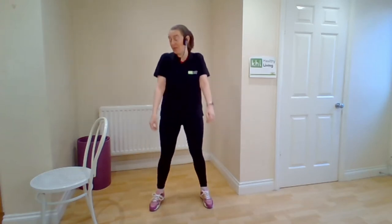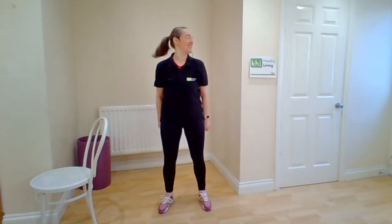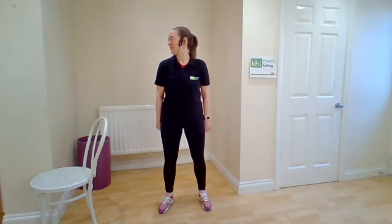Now circle the shoulders round, bend the knees, knees following the toes. Back tall, tummy in. Now let's march those feet wide and narrow. Take it wide, take it narrow, to our Latin beat this morning. Now lift that head, look to the right, look centre. Warming up that neckline. Glancing up, looking down, glancing up, looking down.